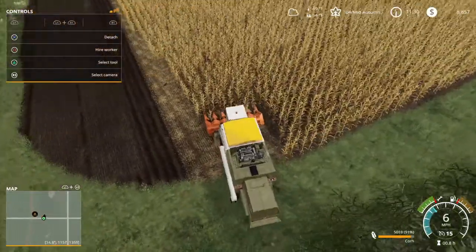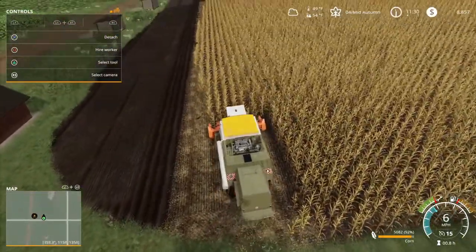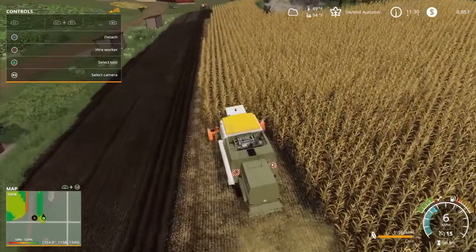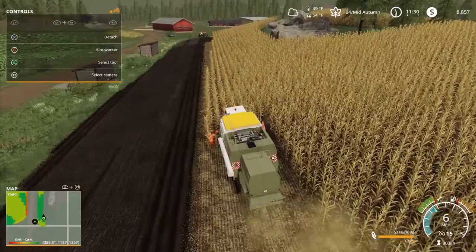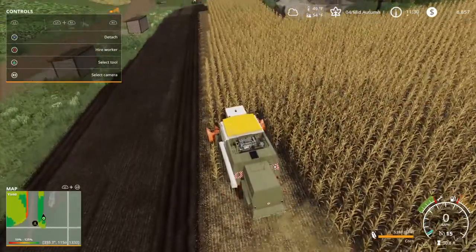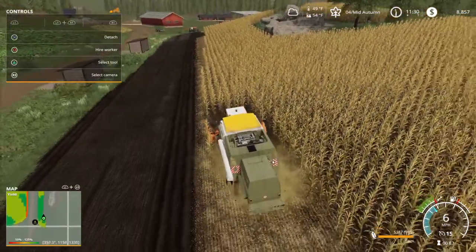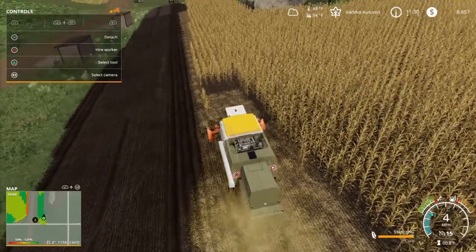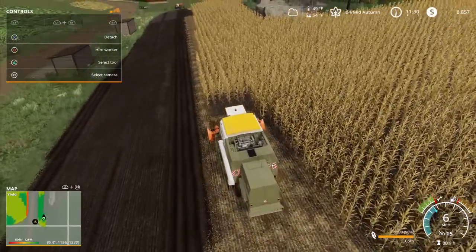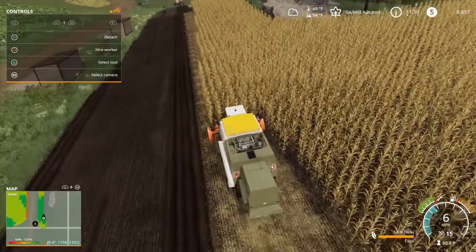Plow it out again. Plant a little bit more just to get a more accurate, solid reading. And I'll probably need to fill in that space over there too with some canola seed. Right there on the edge.